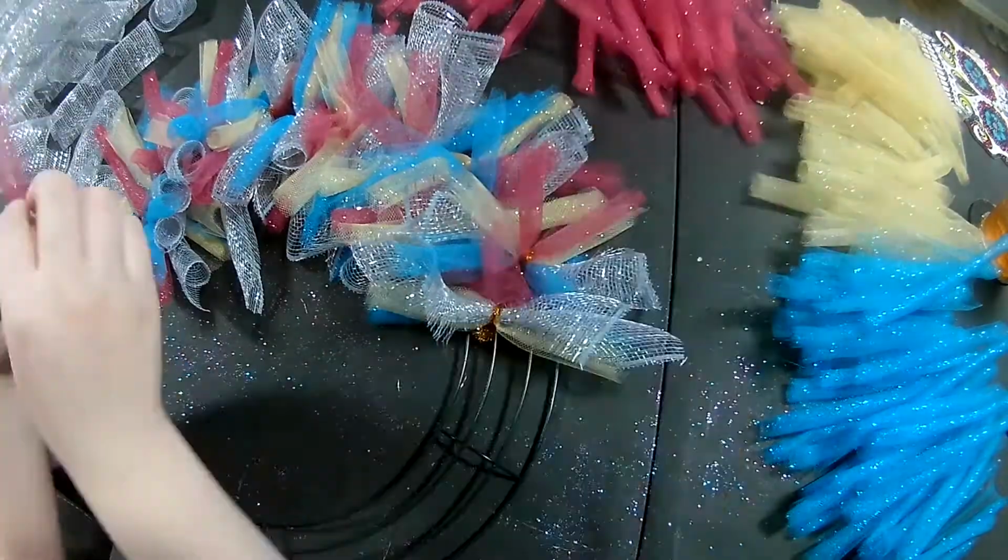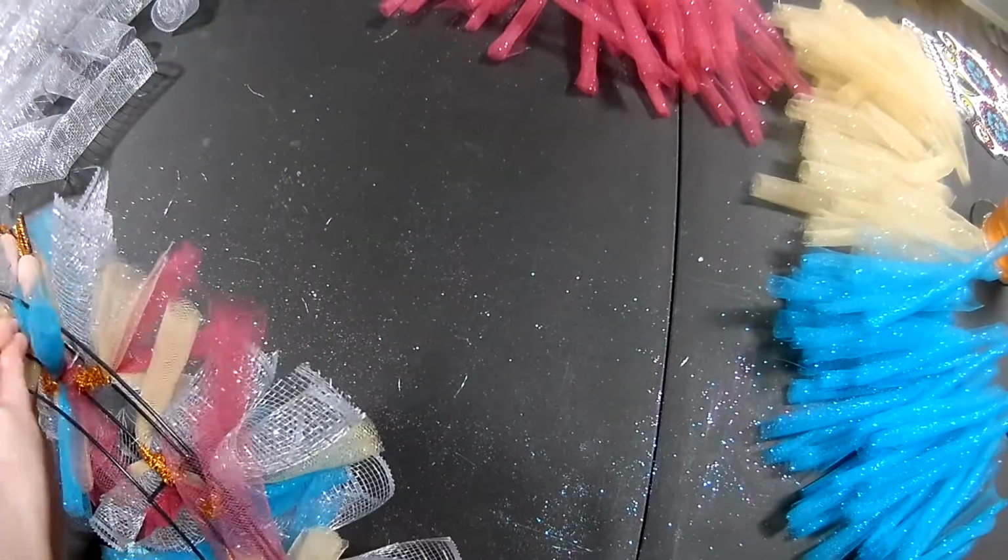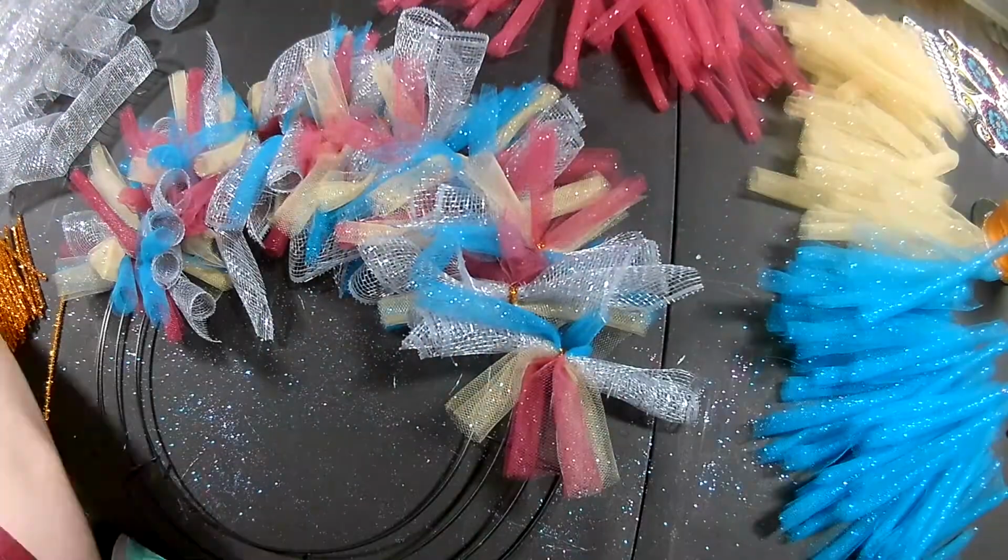But once I started bulking it up there at the end, it ended up looking super duper good, and I was so proud of it. It looked so cute.